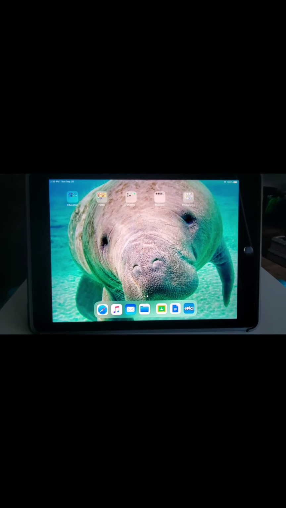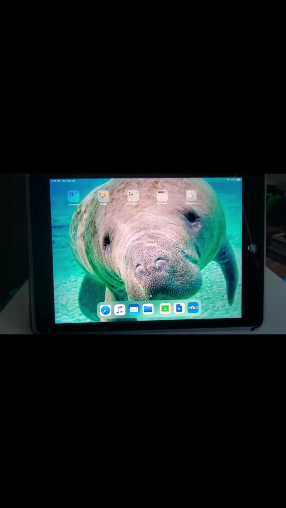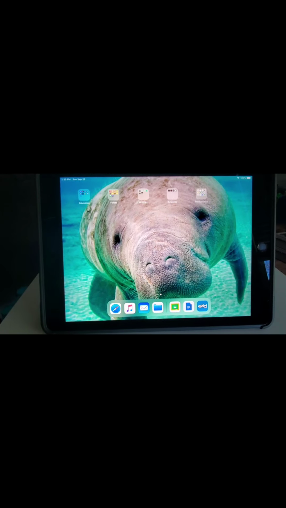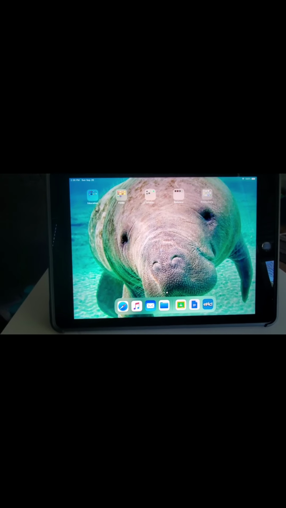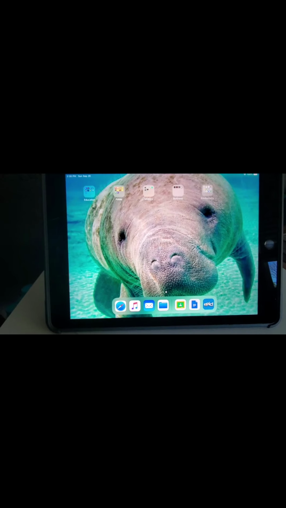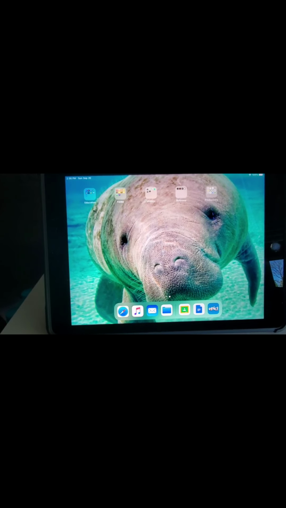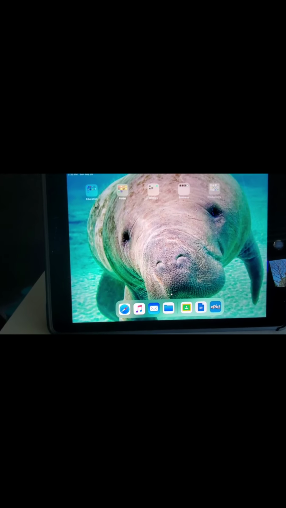All right, family, so I have my daughter's iPad open right now. She is one that color codes everything, so your apps may be in slightly different places. They may be all over the screen. They may be in folders that your child has created. Whatever the case may be, you should have certain apps available to you.